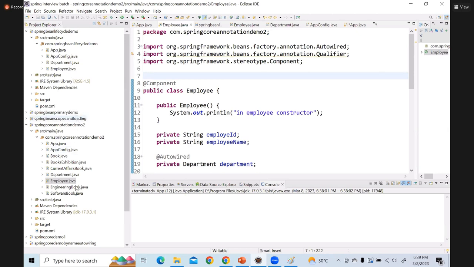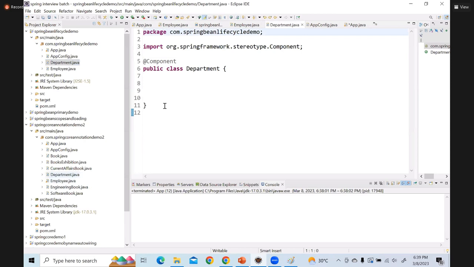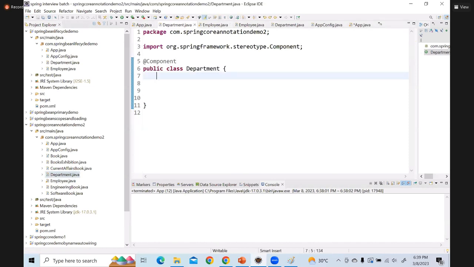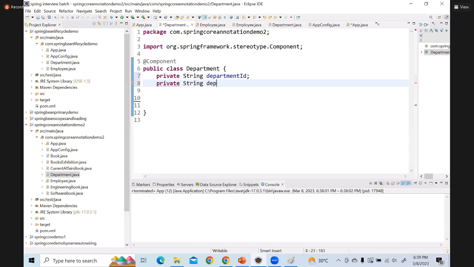Similarly, Department also. I'll just say private String department ID, and I'll say private String department name.